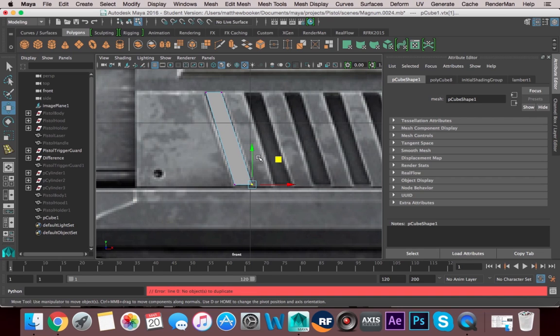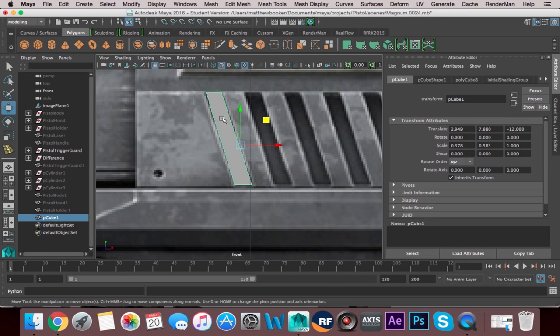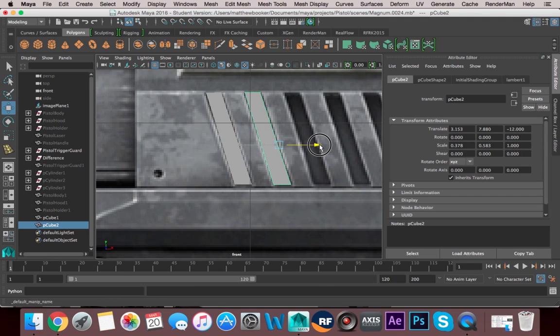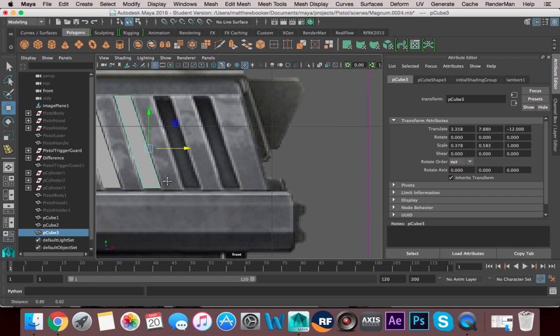Okay. Once you've done your shape, you want to go to object mode by holding down right mouse button, select it, and then Command D again, and that will make another one. And then we move that along to this one. Do it again. Doesn't have to be dead on, but you can. It's best to get it as close as possible.